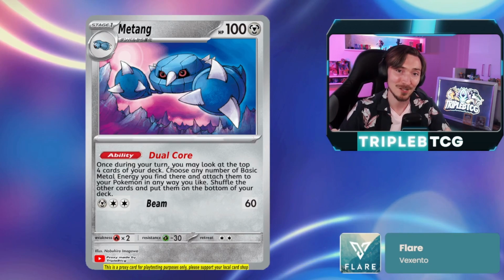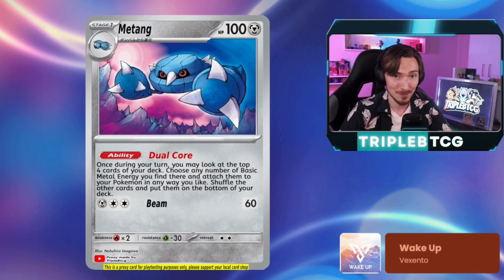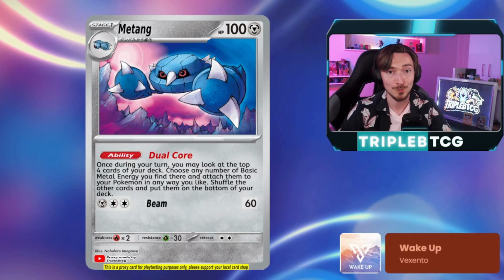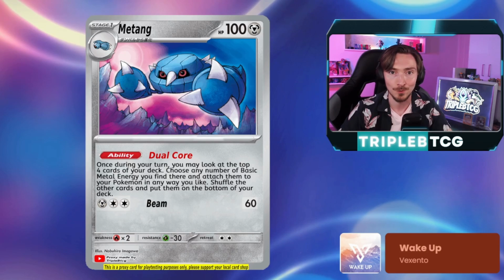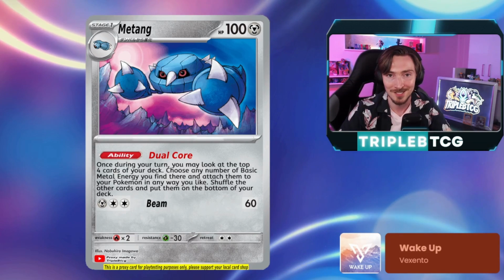The other thing, it's not going to make you fully shuffle the deck, you're just going to put the cards that you didn't attach on the bottom of your deck, so you can just be thinning. You can have multiple Metangs in play, and it's like, hey, you have 3, cool. You're effectively going to look at the top 12 cards of your deck, and any Steel Energy you find there are getting attached to your guys.